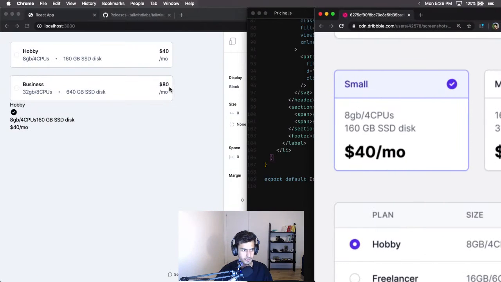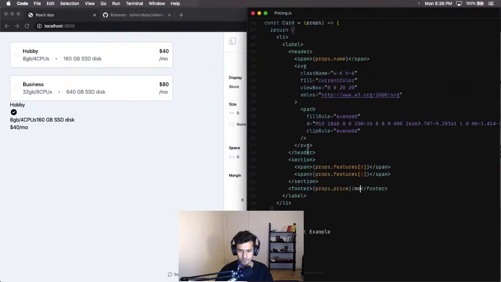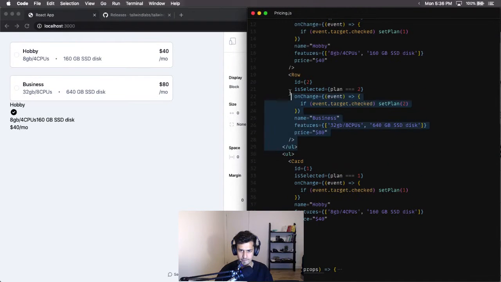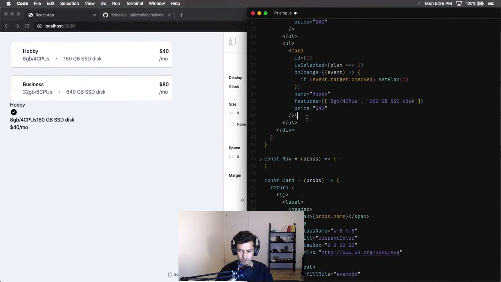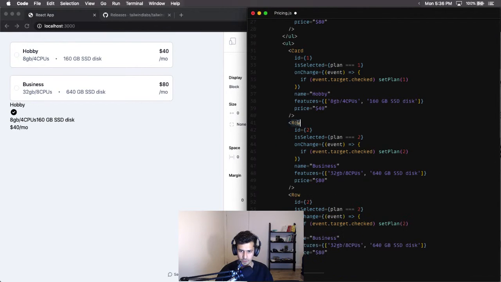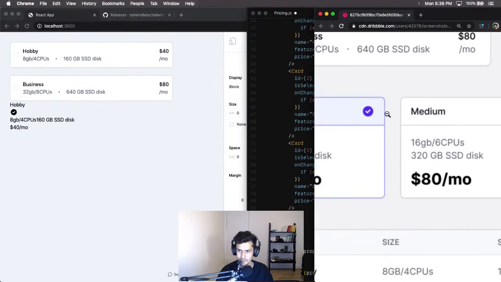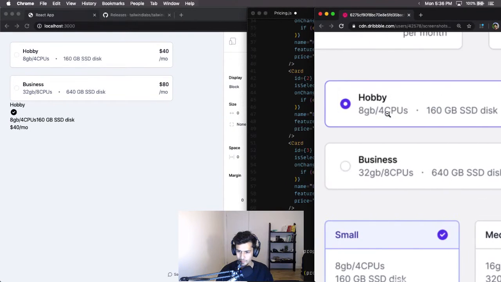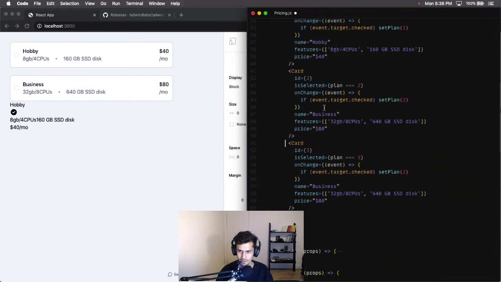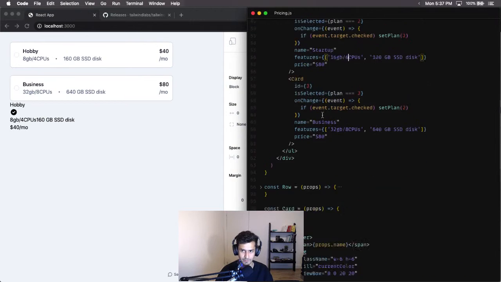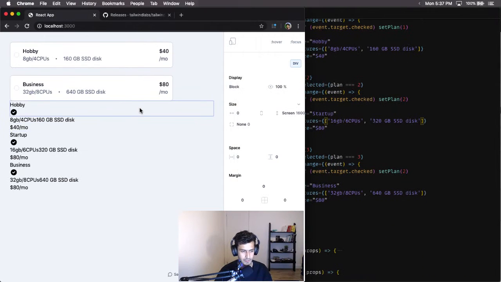Okay, so now this goes on the right. We have this card. Let me get another card going for the other plan. Let's put 3 plans this time. And then I need to come up with the names. Small, medium, large, that's boring. Hobby, startup, business. Okay, let's do the startup plan then. So the middle one is a startup plan. They get half of what a business gets, 320. And sure, you can have 6 cards if you want. Perfect, so then we have some cards.